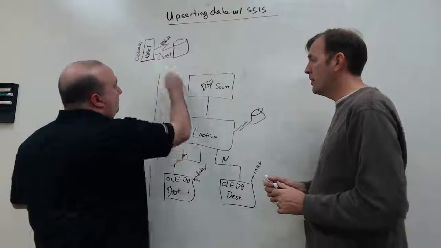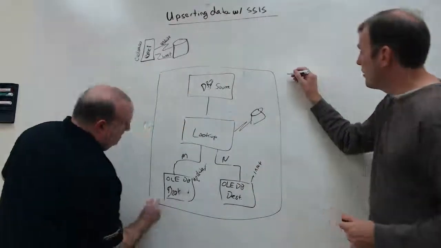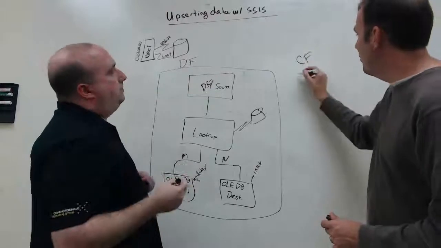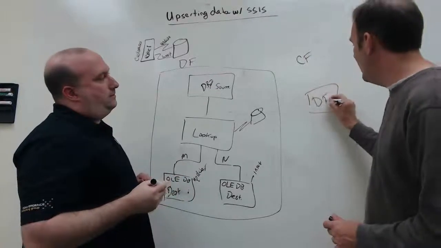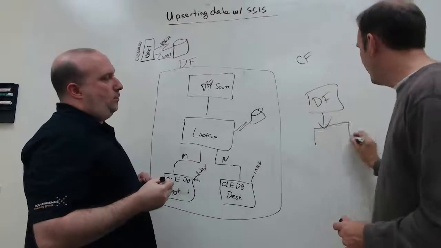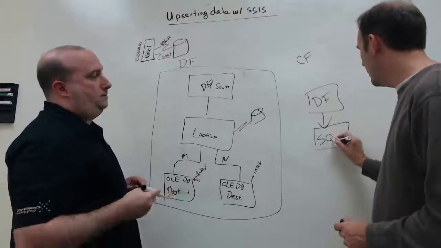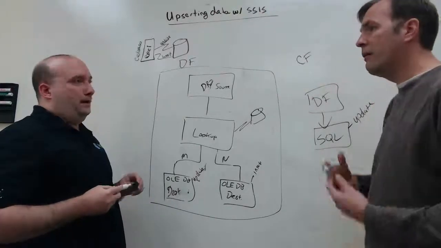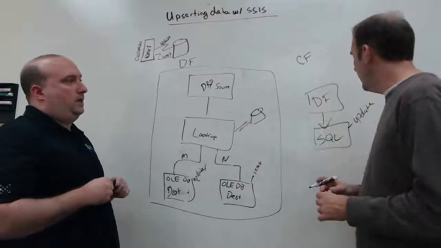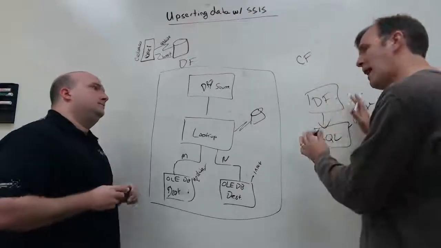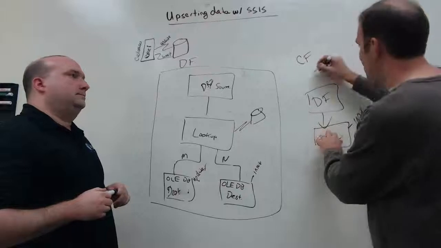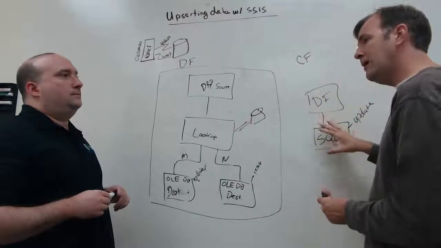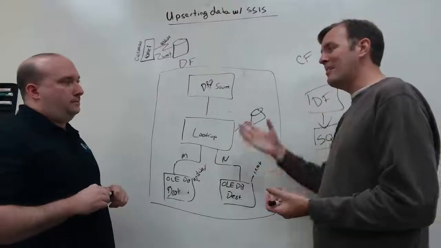If this is our data flow, I'm going to draw a control flow over here. Then, immediately following our control flow, we've got our data flow task right here. And you said immediately following is what? We're going to have an execute SQL task. And this does the actual update here. So, it's a set-based update versus a row-by-row update. It's making it much more efficient. So, these are two patterns here. And this is the step, of course, if you create a staging table, maybe above that, if it's not already created. But, this is a lot more elegant. But, it also takes probably three times longer to design this, probably. It's definitely more complex to implement, because there's more moving parts involved.